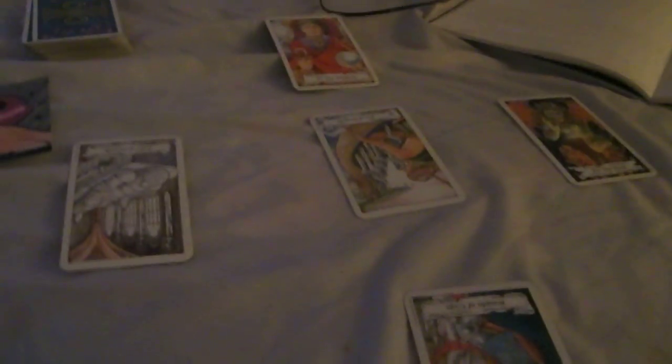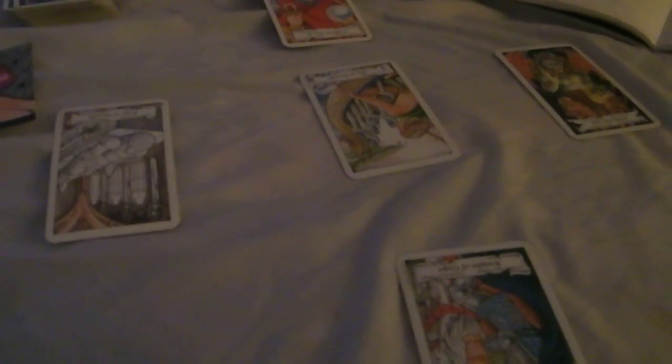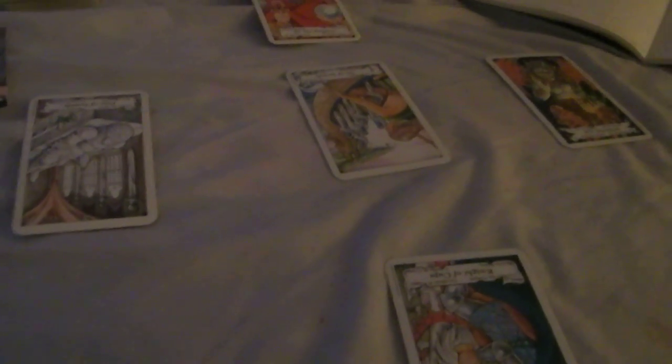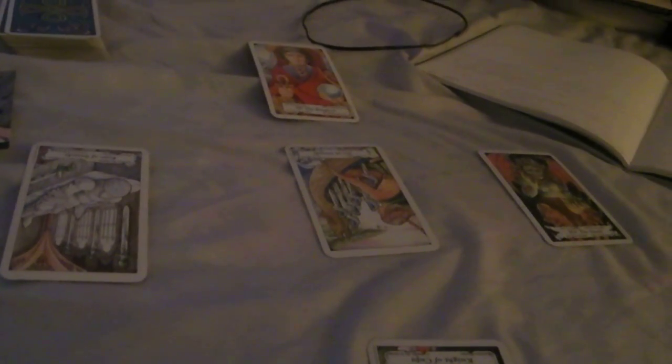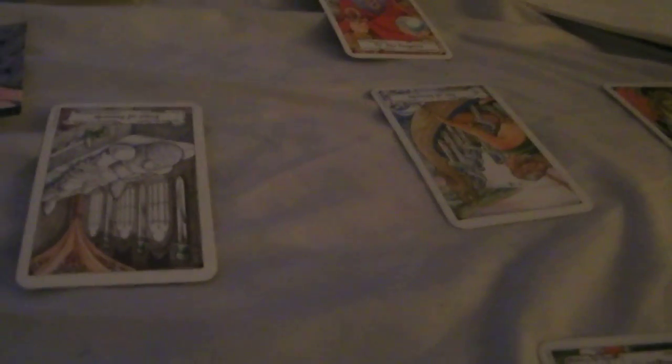So, I asked my mom to let me use a deck that was more traditional, very close to the Rider-Waite. The difference is, I don't particularly like the Rider-Waite. I don't like the way it looks, the artwork for it, personally. It really kind of turns me off. But this one is very similar. She calls this a Waite clone. I forget the name of this one. But she said I can use this deck to practice with.